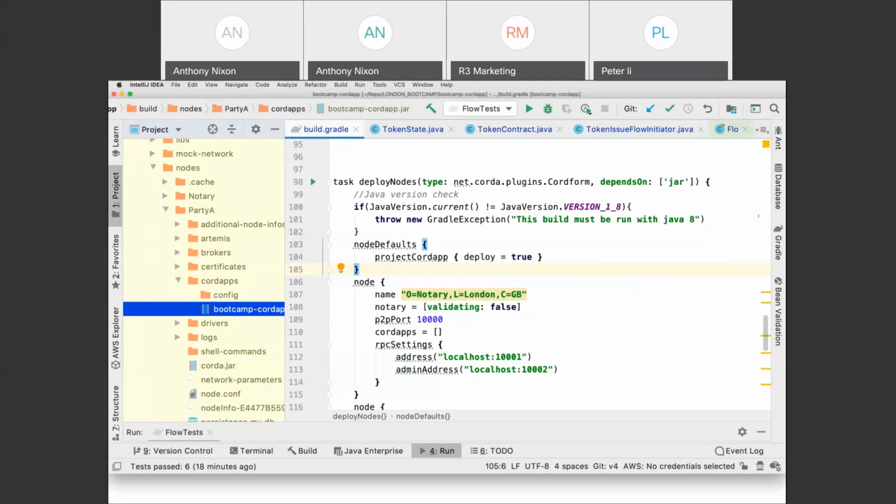Your other option is just to do a jar build on your app, and then drop that into the CorDapp directory and then rerun. Remember that run node script actually brings up or instantiates the nodes that were deployed previously. So you have two options. And this is just the tip of the iceberg. You don't have to always use deploy nodes for testing.